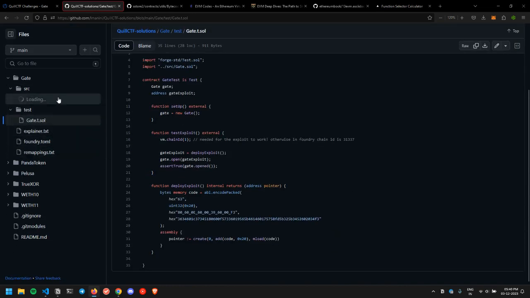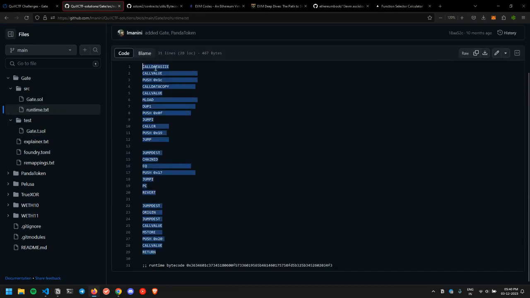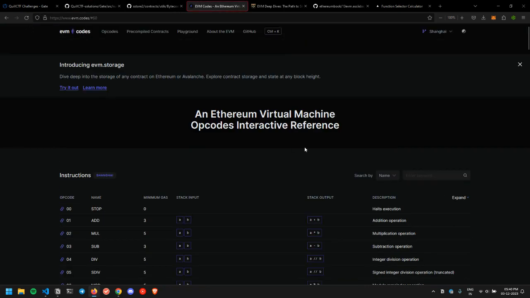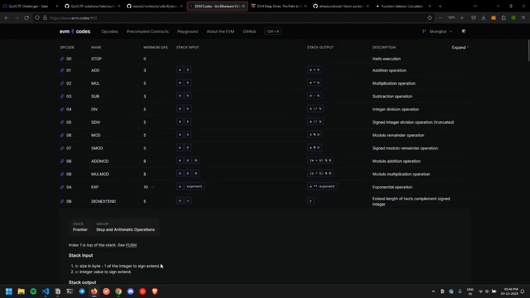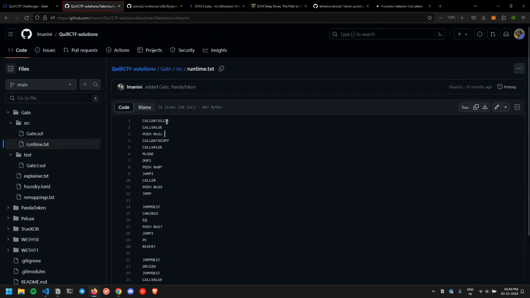We will go to the runtime.txt file where you can get all the opcodes being used. To understand more about opcodes, you can visit the website called Ethereum opcodes, and you'll be able to understand each and every opcode that is being used. For example, calldatasize and callvalue check the amount of value and calldata from the environment.